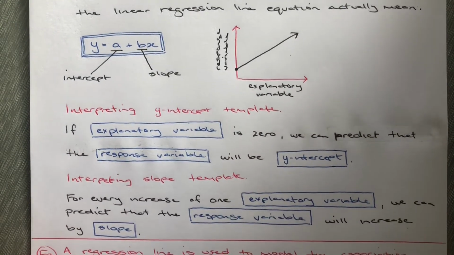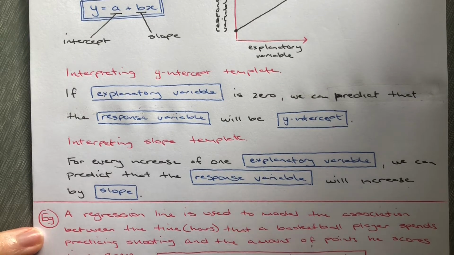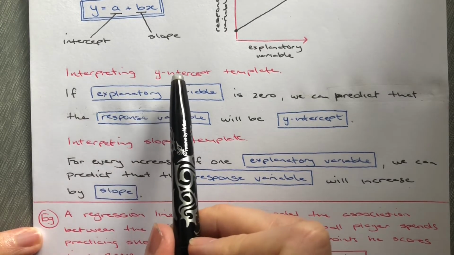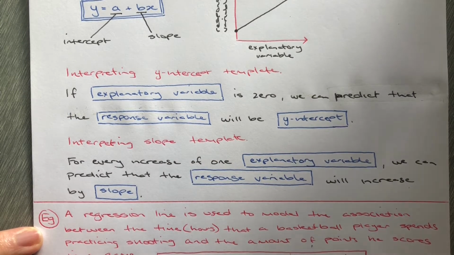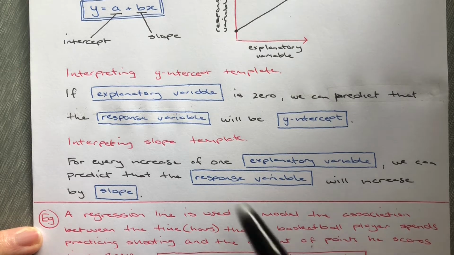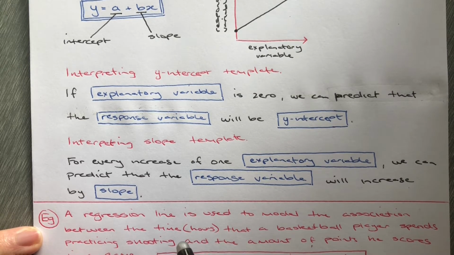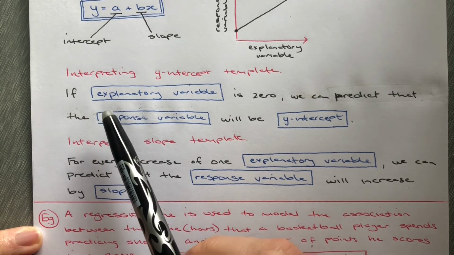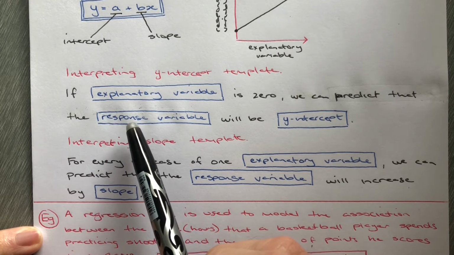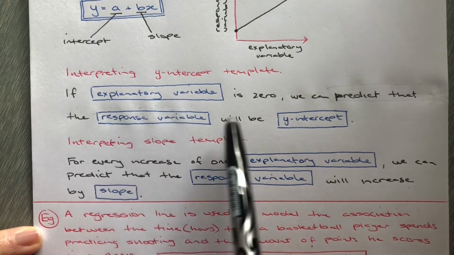The main things you're going to have to do in this exercise are interpret what the y-intercept means and interpret what the slope means. So I've put together a couple of templates that you're pretty much just going to fill out, to explain what the y-intercept means in terms of the variables in the question, the context of the question, and the same over here, interpreting what the slope means in the context of the question. All you have to do to get these questions correct is fill in these blue boxes.